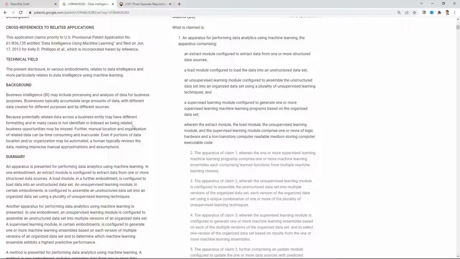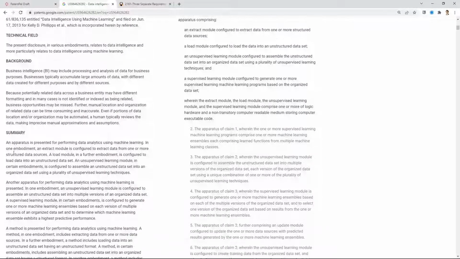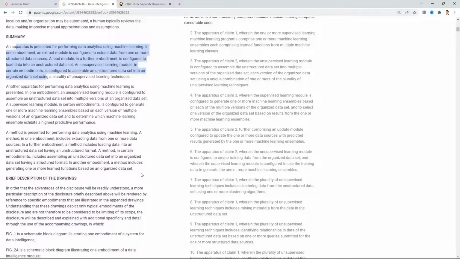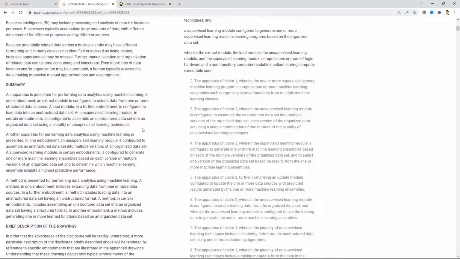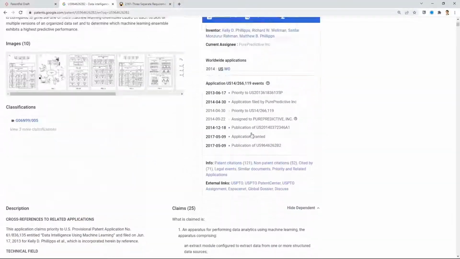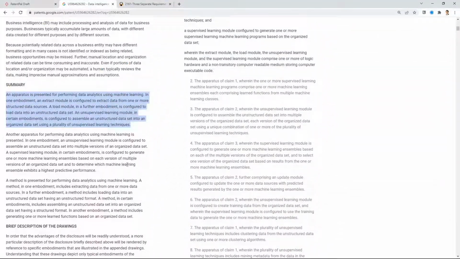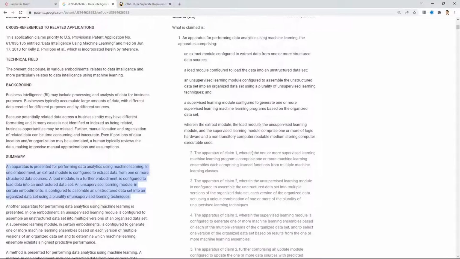We can take a look at what was actually written in the published patent and compare that to what we generated. So here is a summary section from this published patent. And once you read through it, you can see that it's essentially reciting the three independent claims in this claim set, claims 1, 17, and 22. And in an ideal world, what the user should also do is to write the same kind of summary language for all of the dependent claims as well.